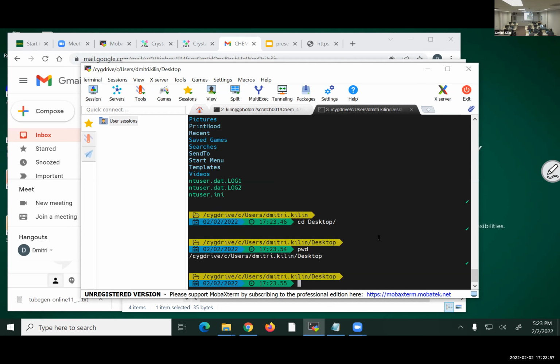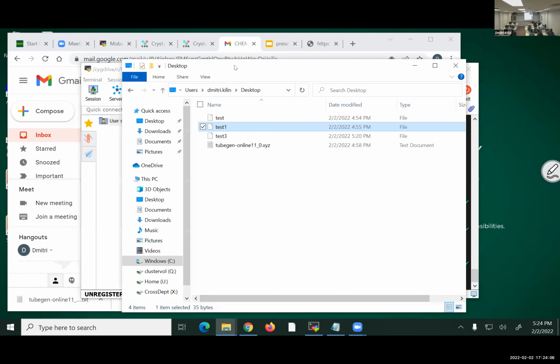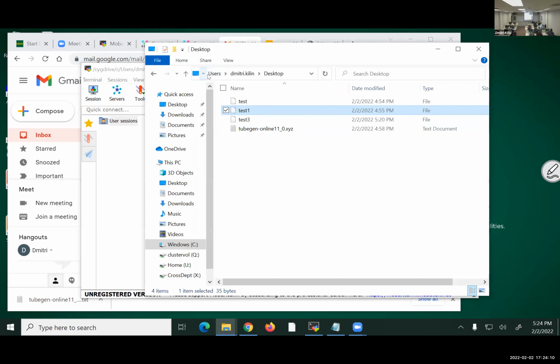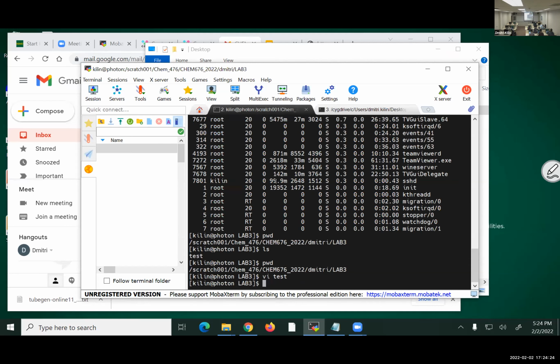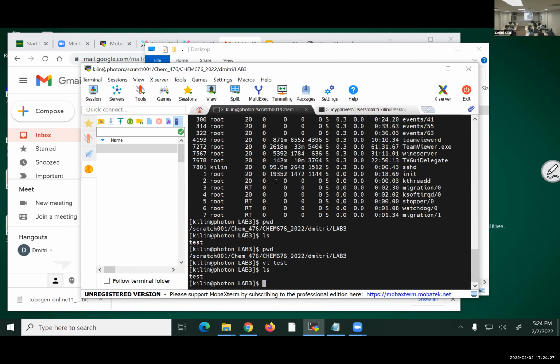So right now I'm at the desktop and it is my location. Because I'm going to do little, I wouldn't call them experiments, tests of using software, I can navigate to the desktop in a file browser as well. So users, name of user, desktop. Now, so I do have two tabs. One tab establishes the remote connection to the Photon server, another tab which I operate the local computer.